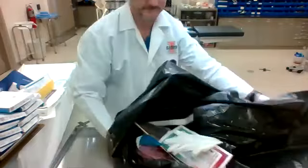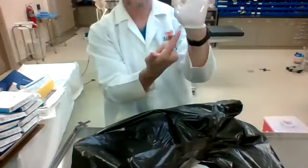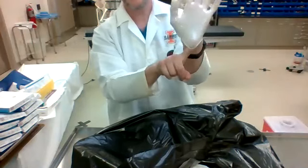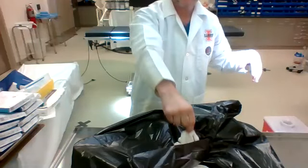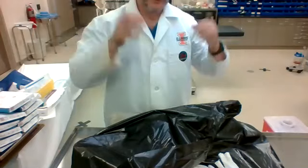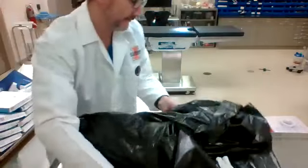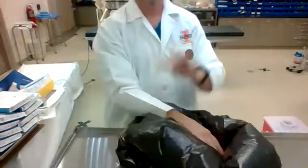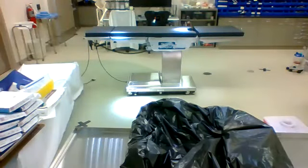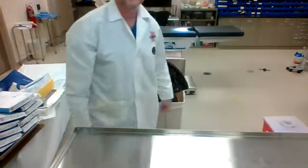And rolling. Perfect. About halfway done. Take my finger under. If you didn't catch that, put my finger against my wrist and I slid it underneath, wiggled it. Hold it off. Oops. Tuck in the bag. You can take your apron off. You can take your goggles off. Throw them all in the bag. Everything out here now is clean. So I'm just going to roll all this stuff underneath. Somebody else's problem now.